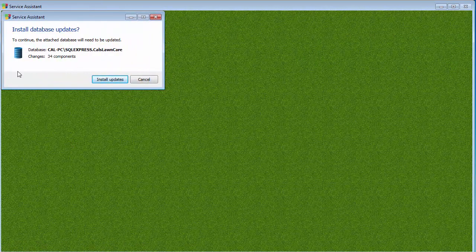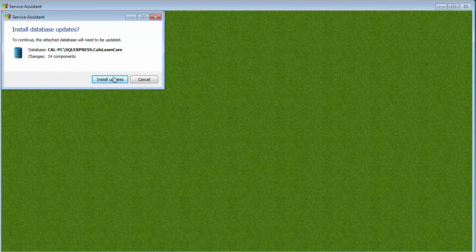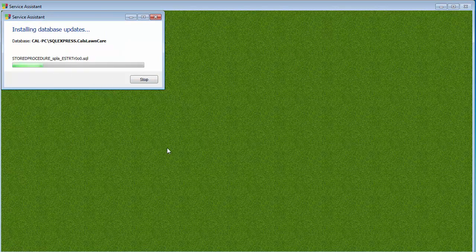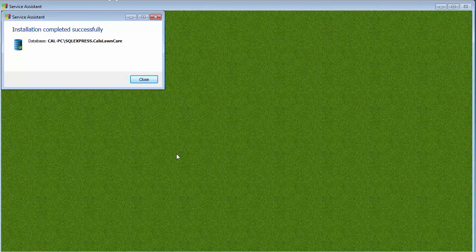So again, you'll see it's going to say install updates, and you hit install updates. It's going to take a few moments to do its thing, and like I said, I'm not a programmer. I don't know what's going on. I just know things flip around, and I want to get that bar to the end there, and then it's going to close. Now, if you get some sort of error message, give us a call, because it should be pretty straightforward. If you get an error message, something bigger might be going on. But again, once it's done, click on close.